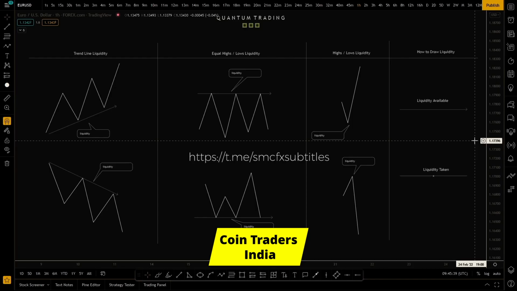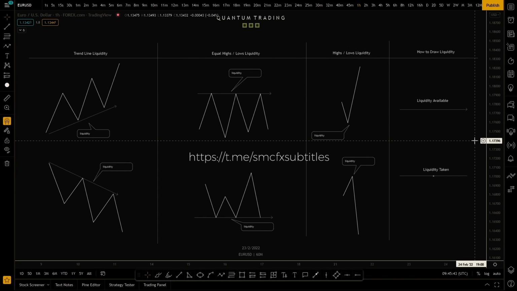Now we went through that in a good level of detail because, as we know, the most level of importance is structure, supply and demand, and then liquidity and confirmation. So the reason why we're doing liquidity after structure is because we use liquidity as a confluence to our supply and demand. So it would be good if we have a good understanding of liquidity first, and then we'll move on to supply and demand afterwards. So we've learned market structure to a solid good level. We've got a good base down, and hopefully you're all feeling confident with that. Make sure you have a really good understanding, and now what we're going to do is move on to the next thing, which is liquidity in the market.